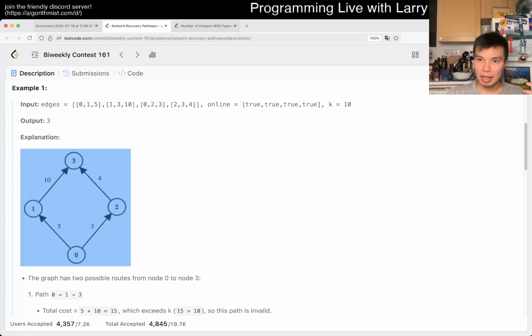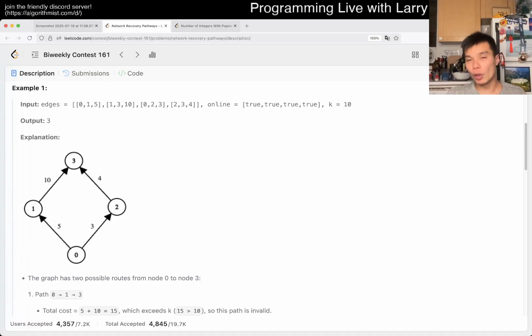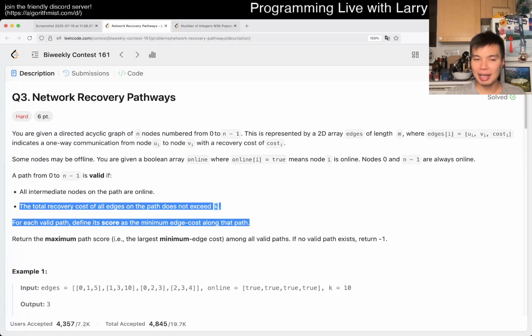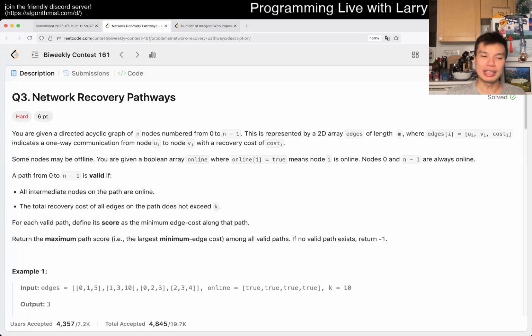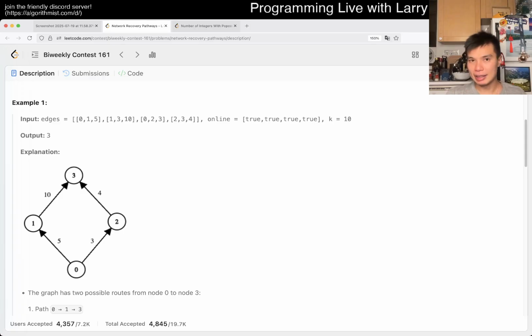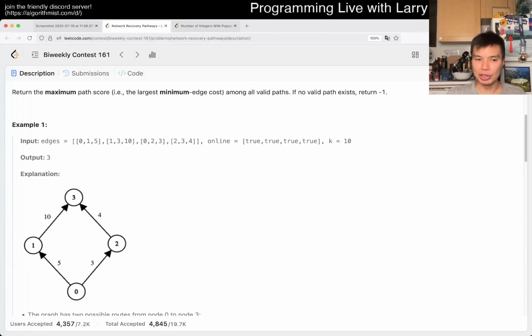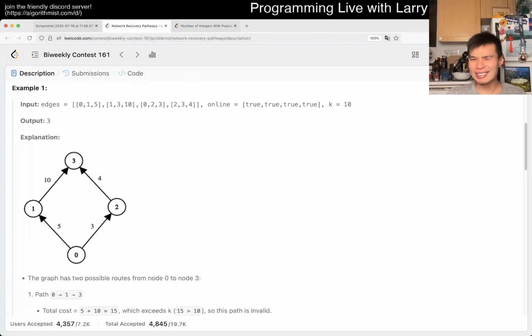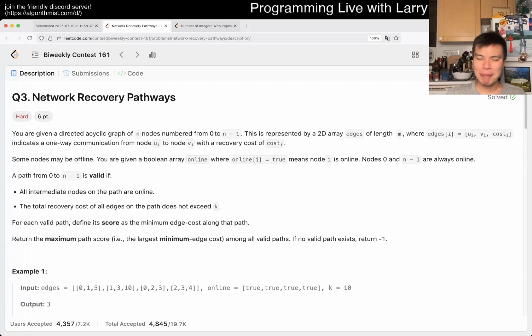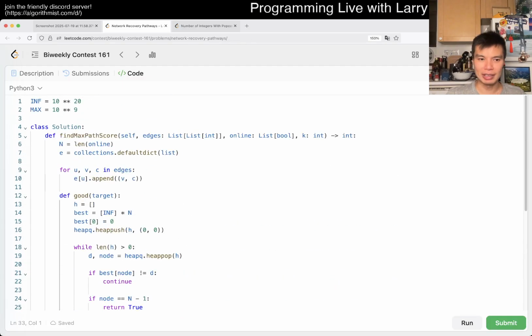you don't need to know all the paths. Knowing that one path exists where these constraints are met, that's all you need. And that's basically it. So for that, you just do a binary search. You see if a path exists in which the score is X, and if it does, then we try something higher. And that's basically the way that I have it here.